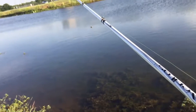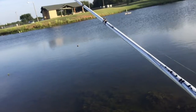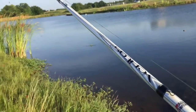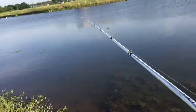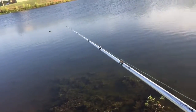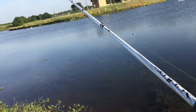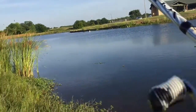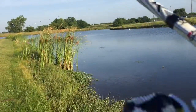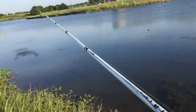So you know how fish usually wait on the outside of the grass, right? The moss, you know, waiting for the bait to shoot out. Or they're hiding in the moss. But normally I see them on the outside. So it's hard to get down the edges if you're not parallel with them. And there's some spots that are. That was a fish. He was going through the weeds.